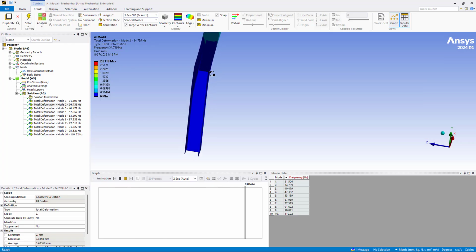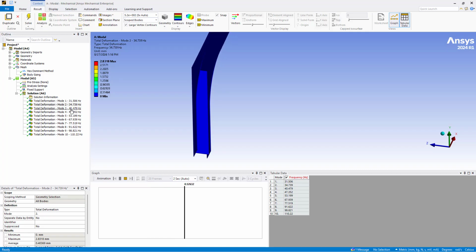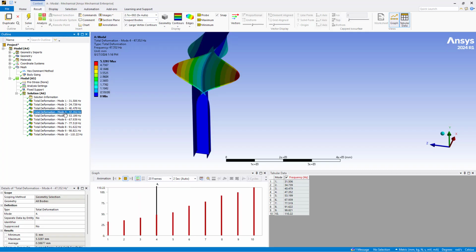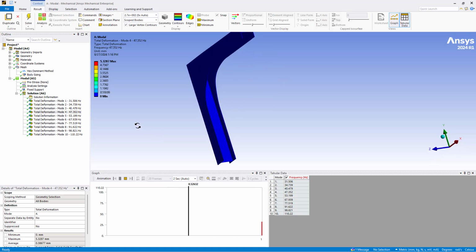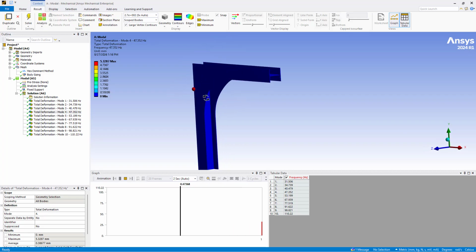Ultimately it is impacting here itself. There is no doubt. And if I go with the other modes, let's say the fourth mode, it's exactly showing here. This is the mode which will impact more on my particular application.